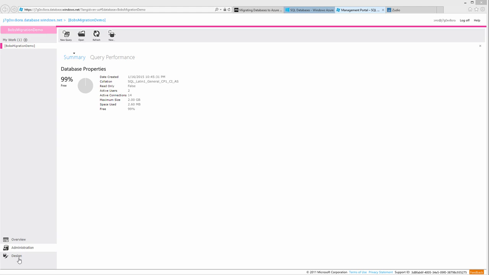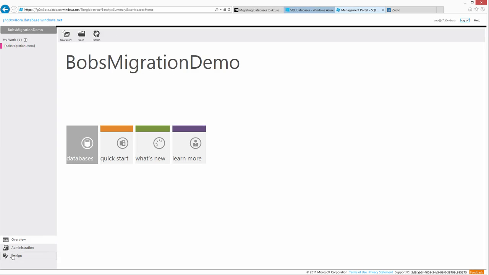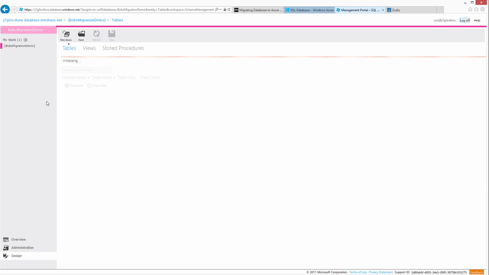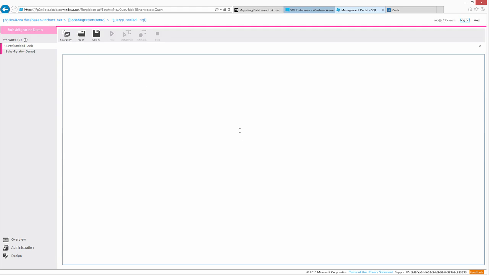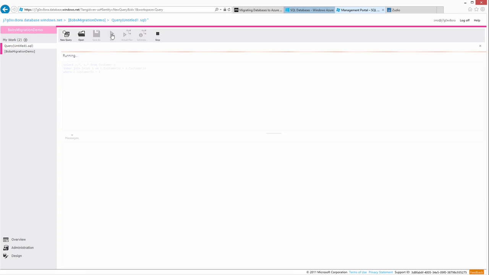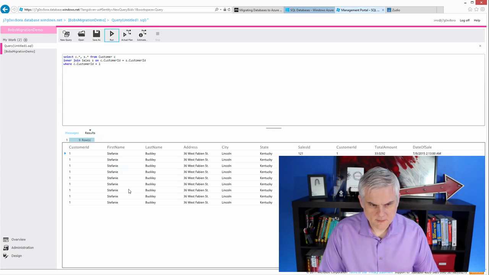And it looks like it has the two tables, and it looks like they have the correct row count. Let's just make sure by running a quick query against this. So I'm going to use the same query we used earlier, and we get the same 9 results.